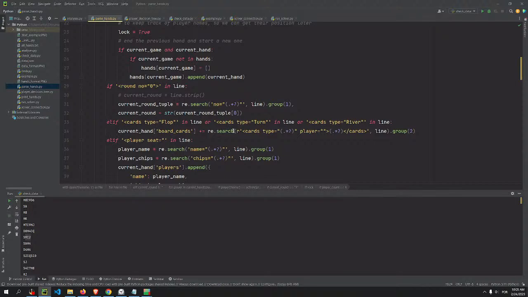It should be adding the flop, then the turn, and then the river, which means the flop would be at the end.